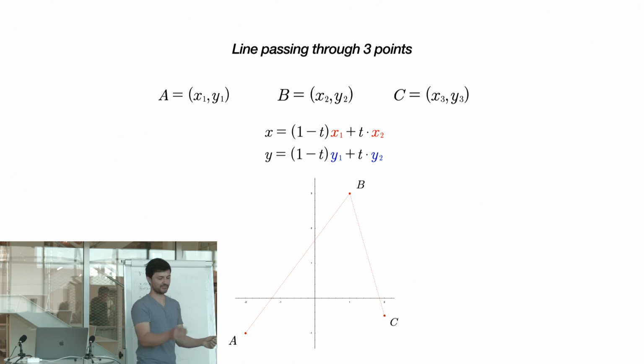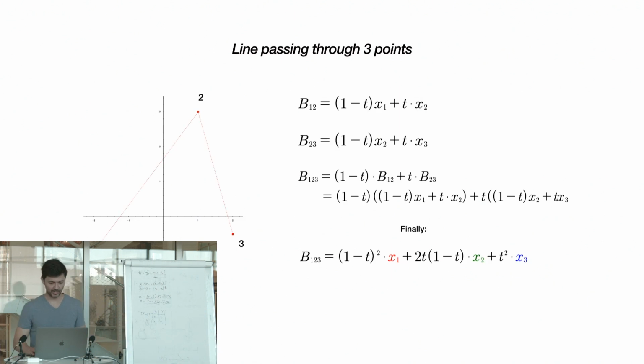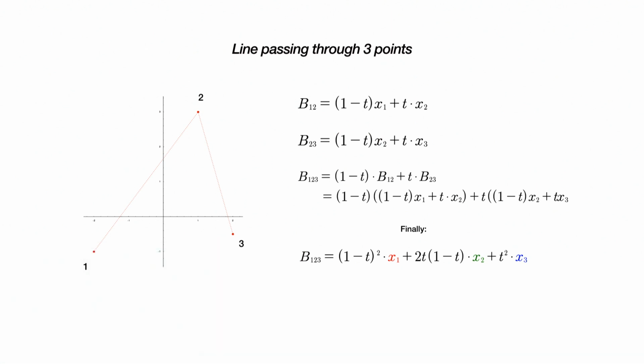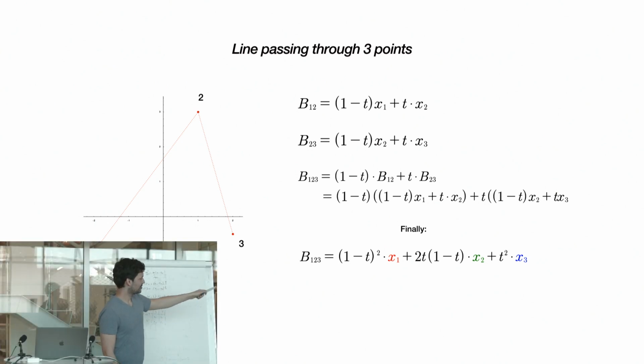And then the third one will be approximation. So let's just show you how this works. I will name these 3 points 1, 2, and 3. So what you do is you see B1,2. This means Bernstein, Bézier, in between points 1 and 2. So this is the same formula as here. So you interpolate between 1 and 2. Then in the same way you interpolate between 2 and 3. As you can see, just the numbers are different.